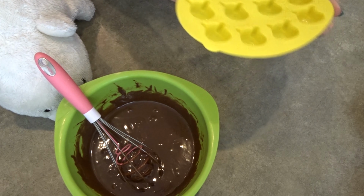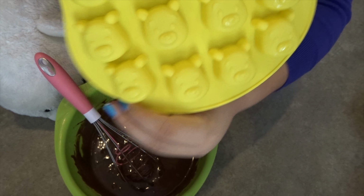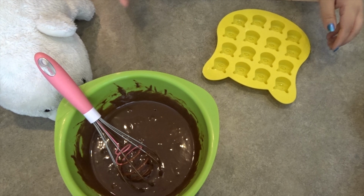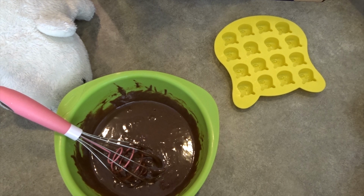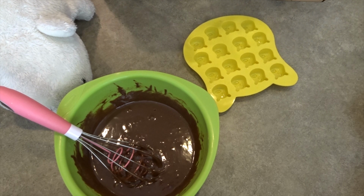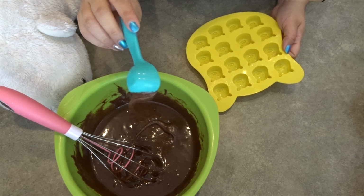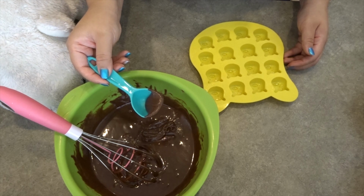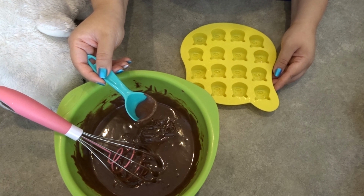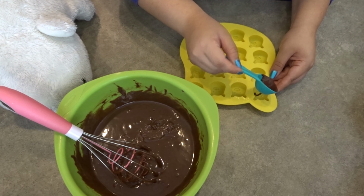Today I'm gonna be using this really cute bear mold. It is really adorable. I found it on Amazon and I thought it'd be appropriate for today. I've never used a non-square mold for brownies, so we'll see how this turns out. I'm gonna be using a tablespoon so I can start filling it in. Hopefully this does not get so messy. We're gonna fill them all in with a little bit of the brownie mix for the bottom layer.